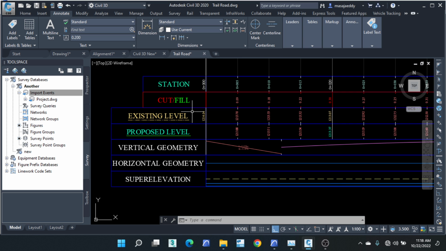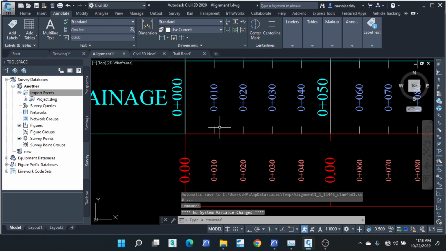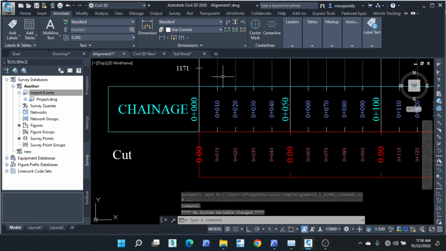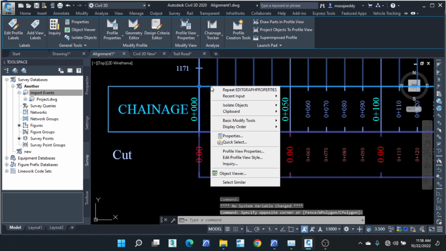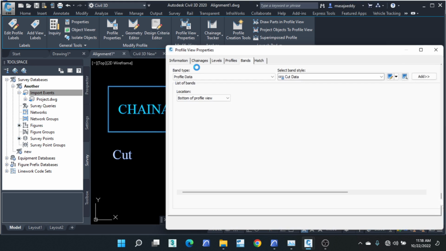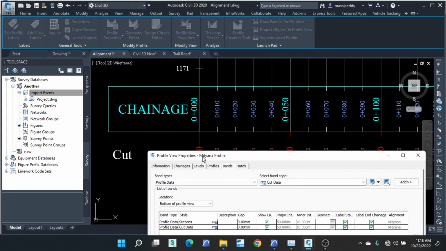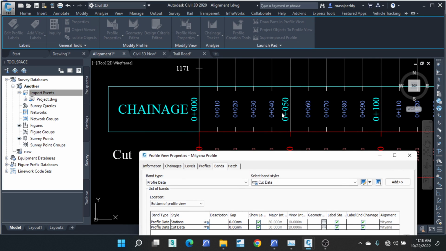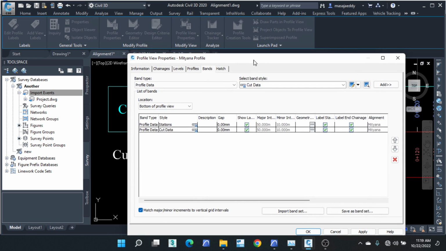My assumption is that you have all understood the basic properties of a band, so I'm going to be moving on these ones quite a bit faster, okay? So let's go back, the next one is going to be cut and fill, okay? Cut or fill, that way. So we come to band properties. I'm assuming that everyone has added this chain edge band to whatever we have, right? Okay. So I'm now going to be changing one for cut and fill, right?